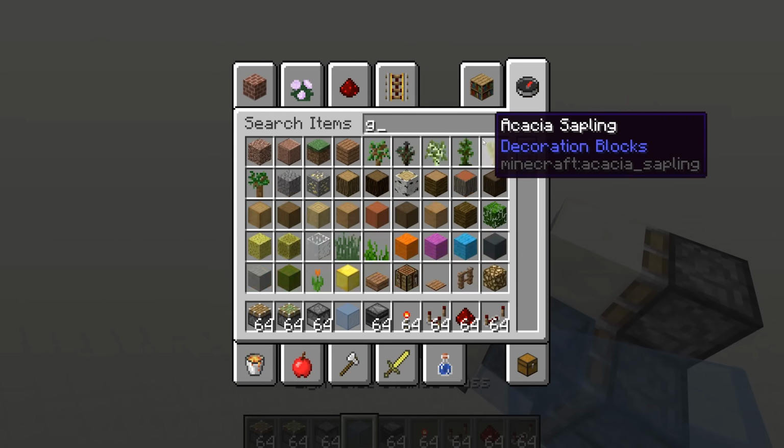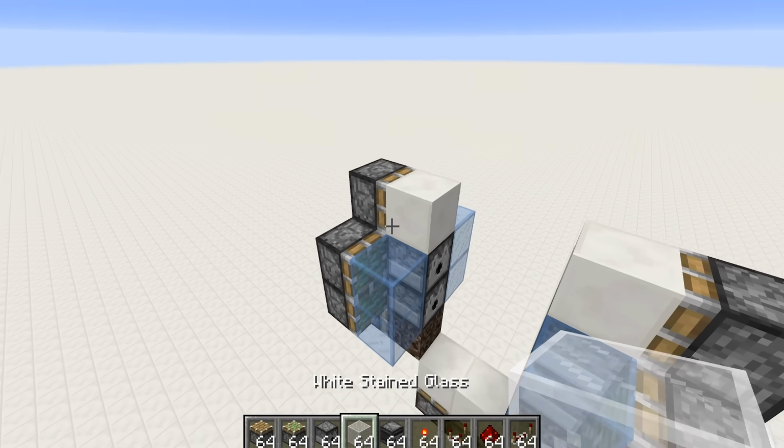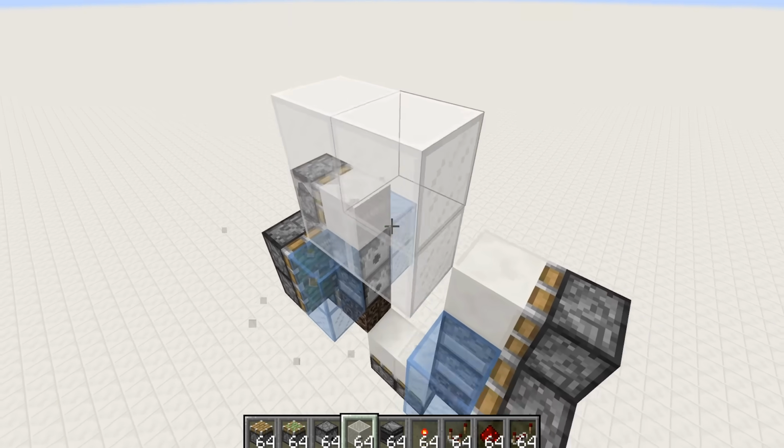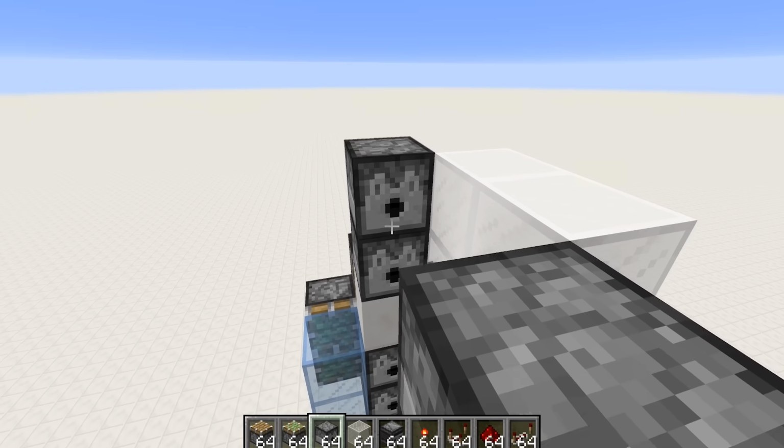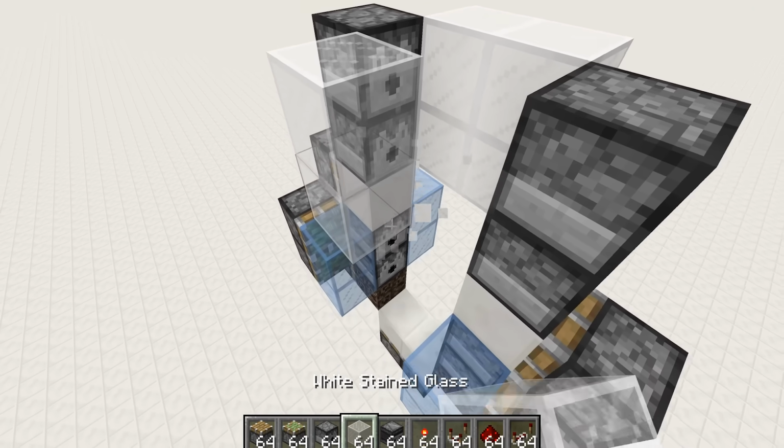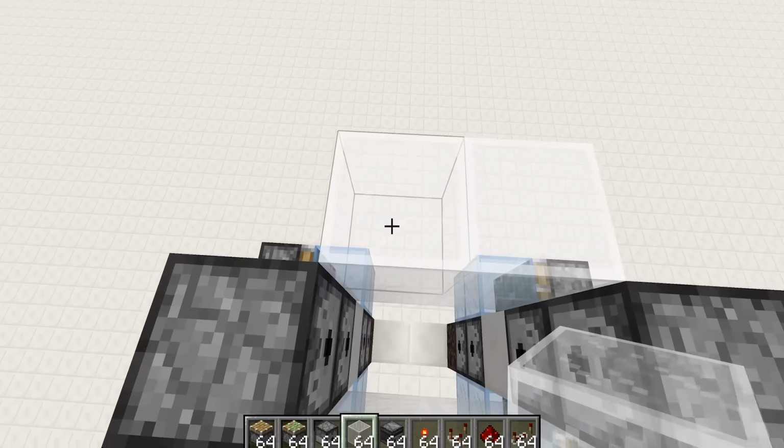And then up at the top here, we'll actually use a different color of glass, but this is where our containment facility is going to go. And we're probably going to need even more dispensers there to force the fish to drop down to the bottom. So we'll need to take out all of this water.